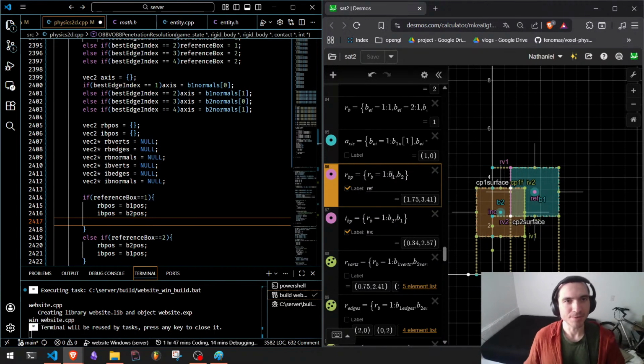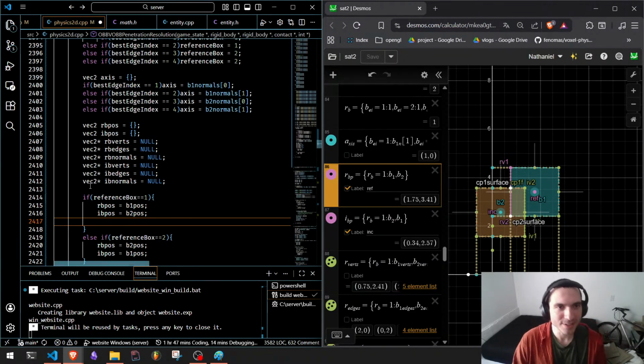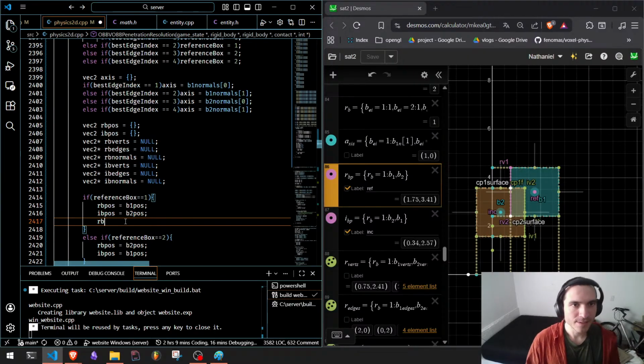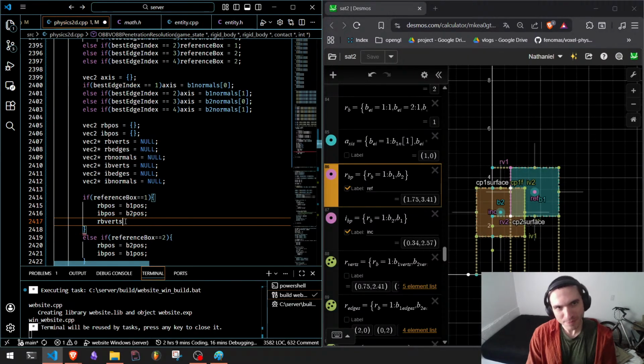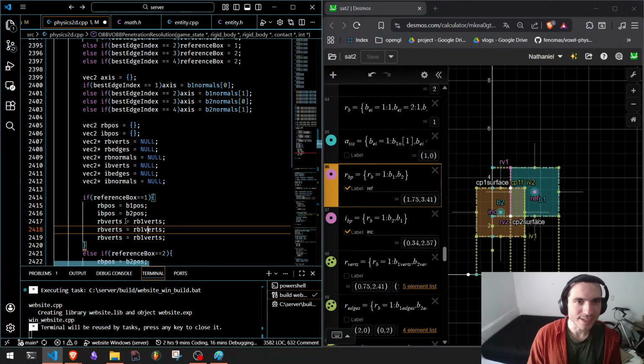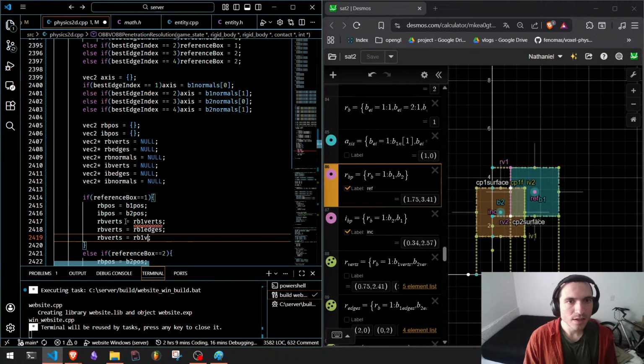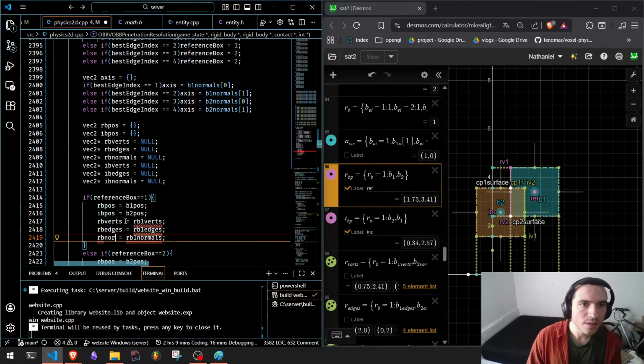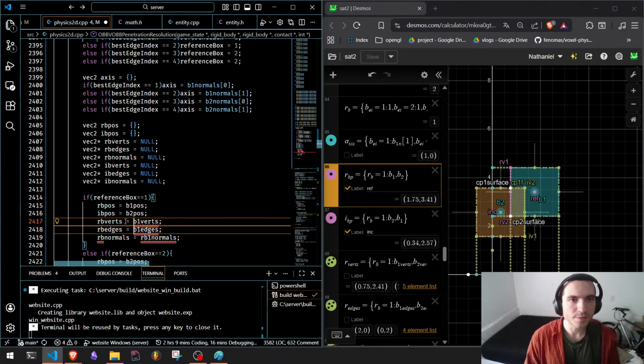And where were we? We are trying to find the reference edges and the vertices, the edges, and the normals. So we're just going to set them equal to RB verts. If the reference box is 1, then the reference vertices will be RB1 verts. Same for edges and normals. Oops, box 1 verts.